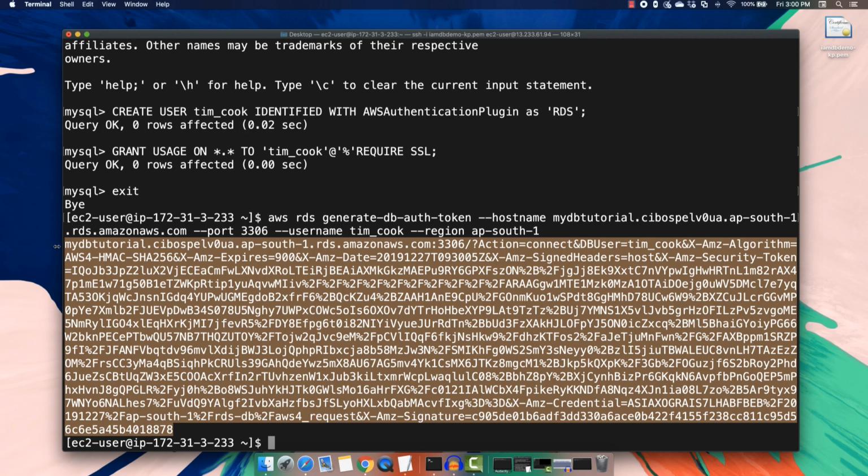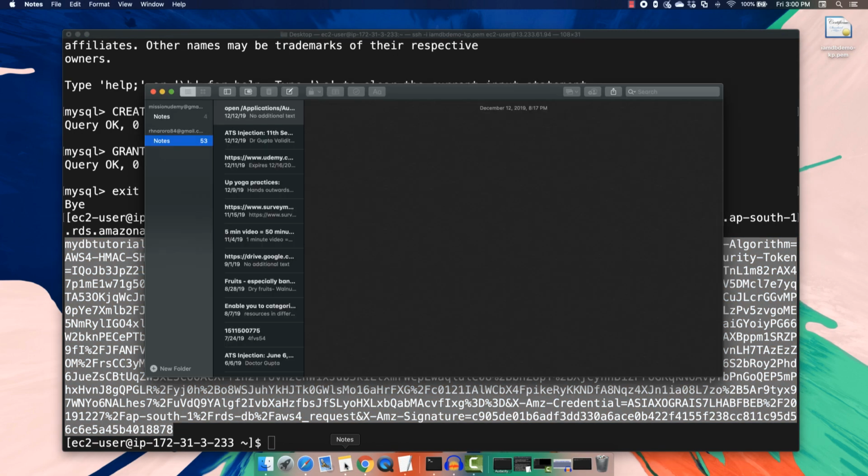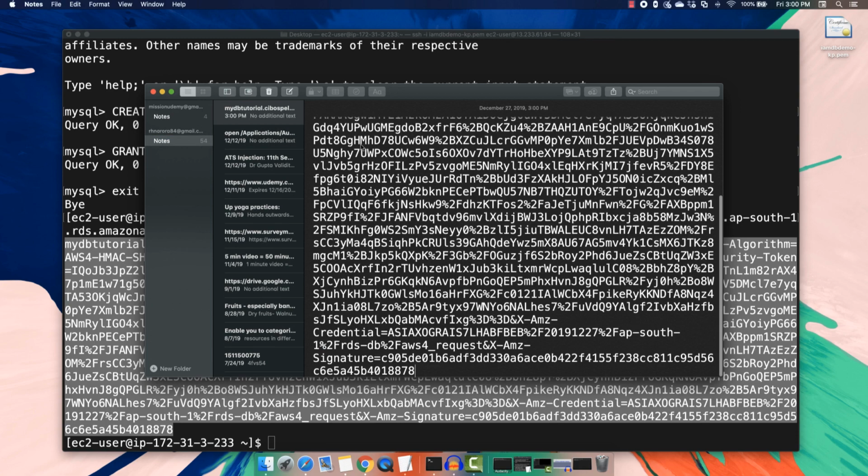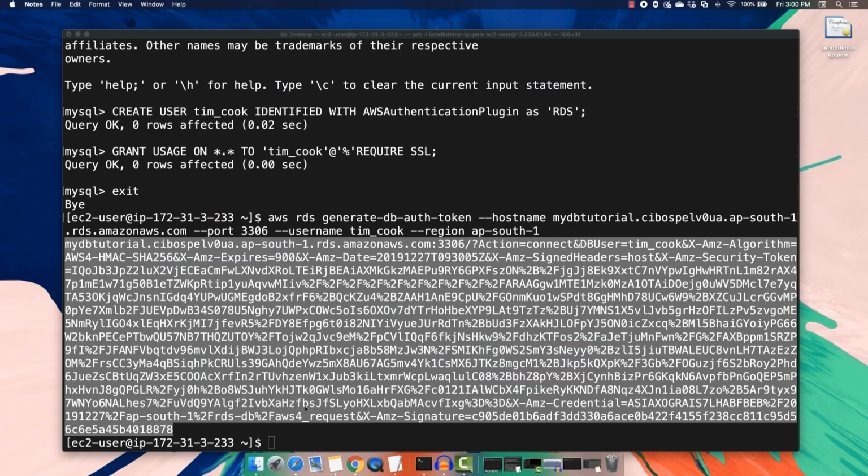The lifespan of one token is 15 minutes. So I copy this authentication token, and let me open my text editor and include it in my notes, because you have to copy it and you'll be using it afterwards. So that's it. This is my token.